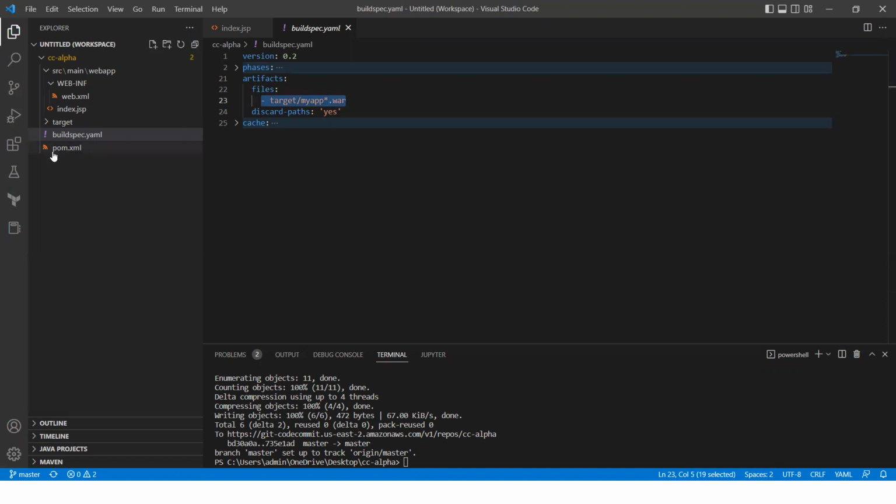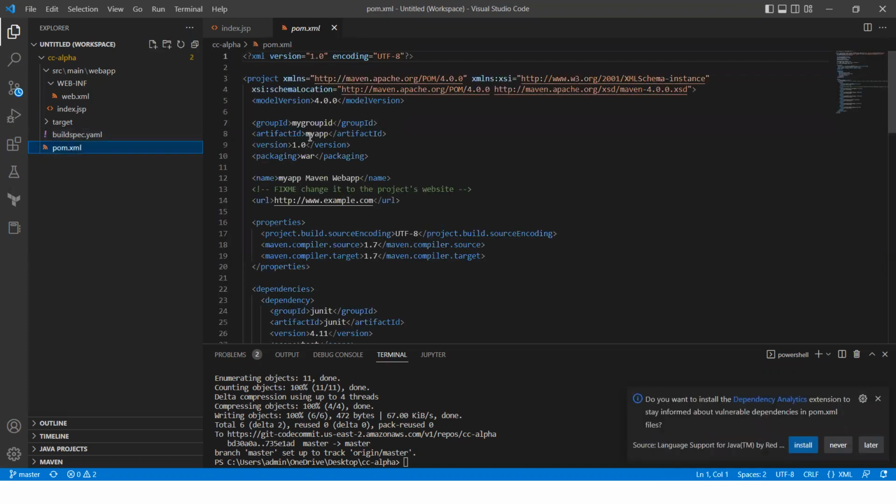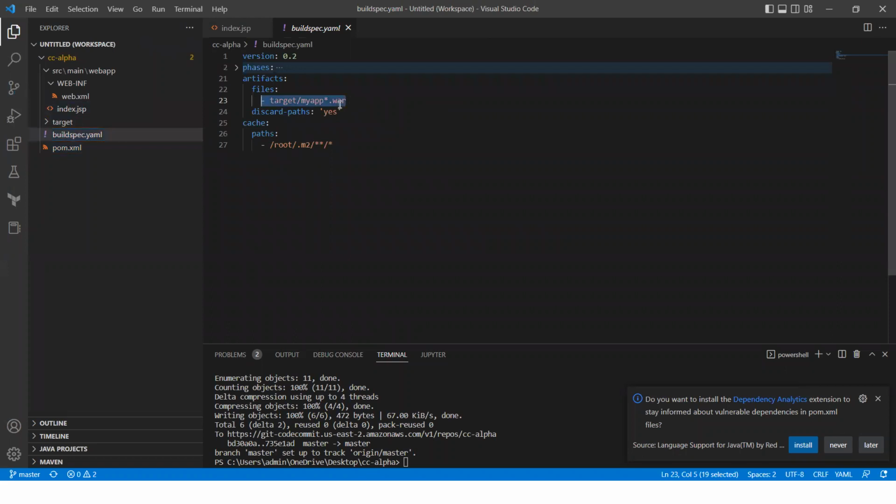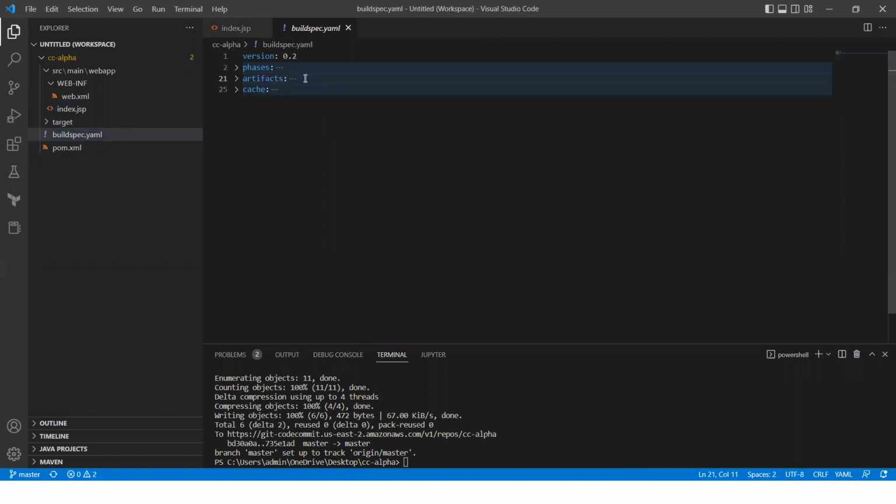Let me double confirm. The name I've given is my app. Okay, cool. So it will consider the target file as my app. I'll find the artifacts here, and I'll be able to see the application running with this artifact. That artifact is my app.war file.